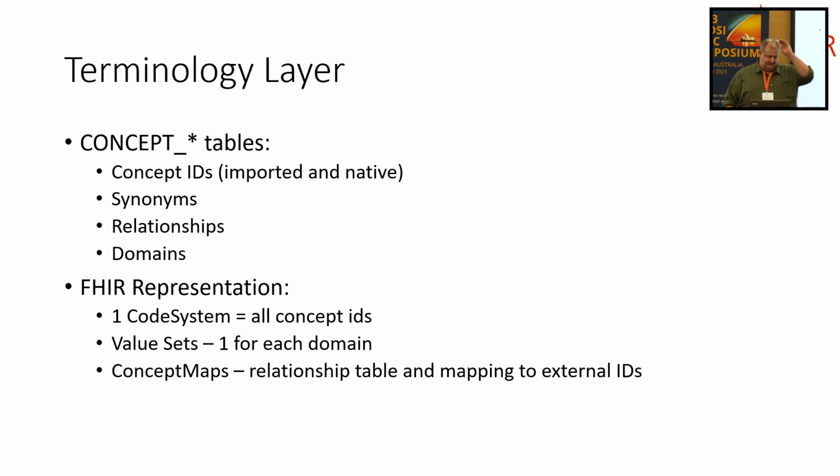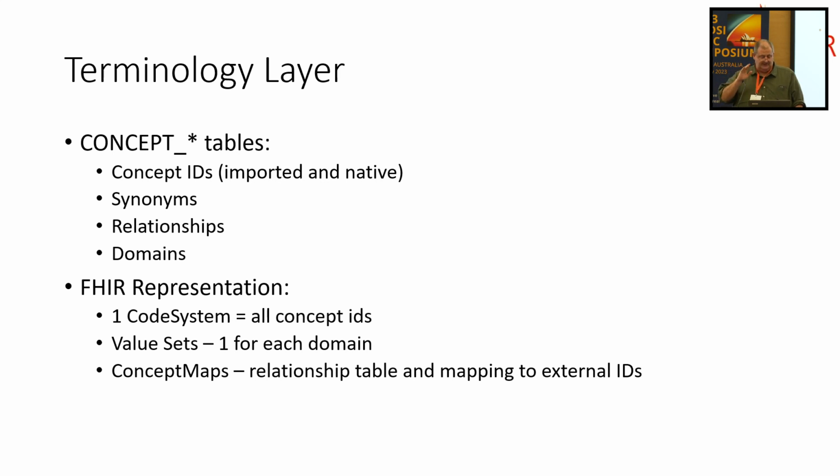And they define the concept IDs with mappings to the external terminologies, synonyms, relationships, and domains. Those are the important ones. And those are really important and really valuable, and from where I sit, a really interesting value to the much wider community than just the OMOP community. And so we have concepts for those things in FHIR, which are almost one-to-one maps, and we call them code system, value set, and concept map.